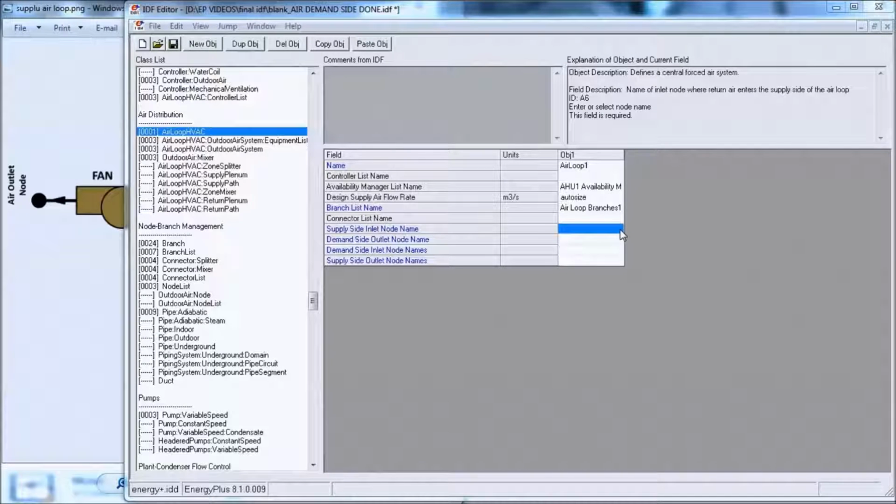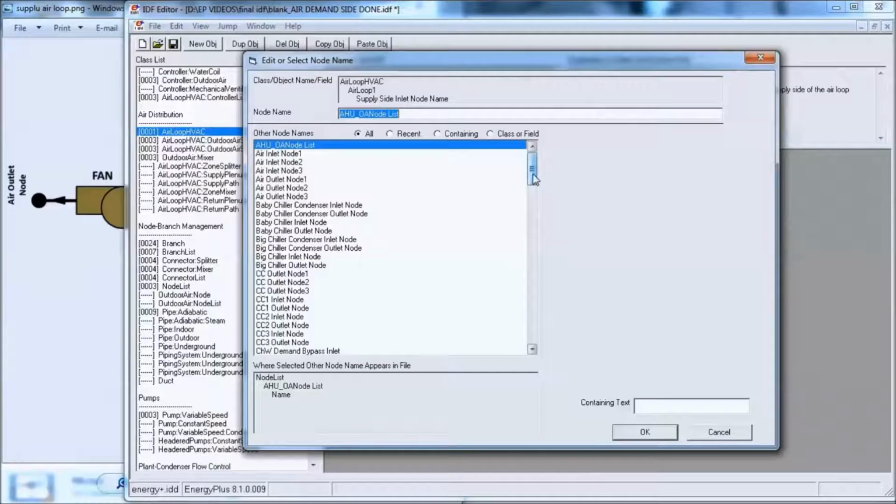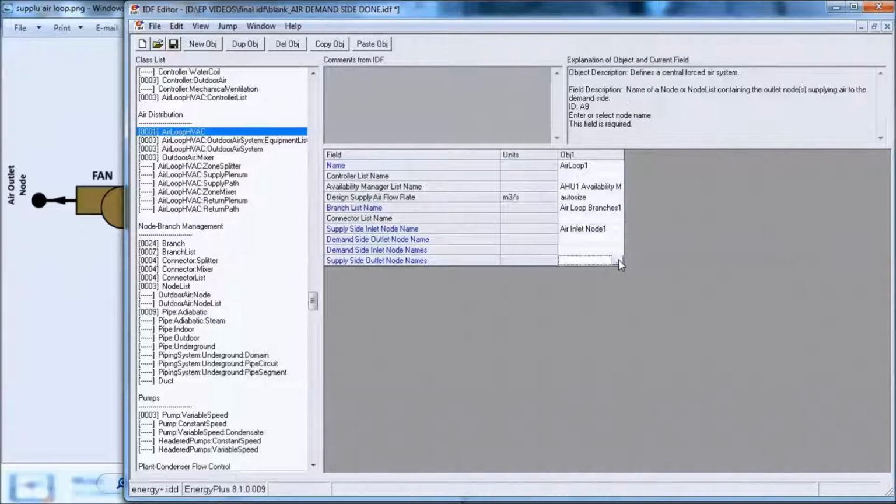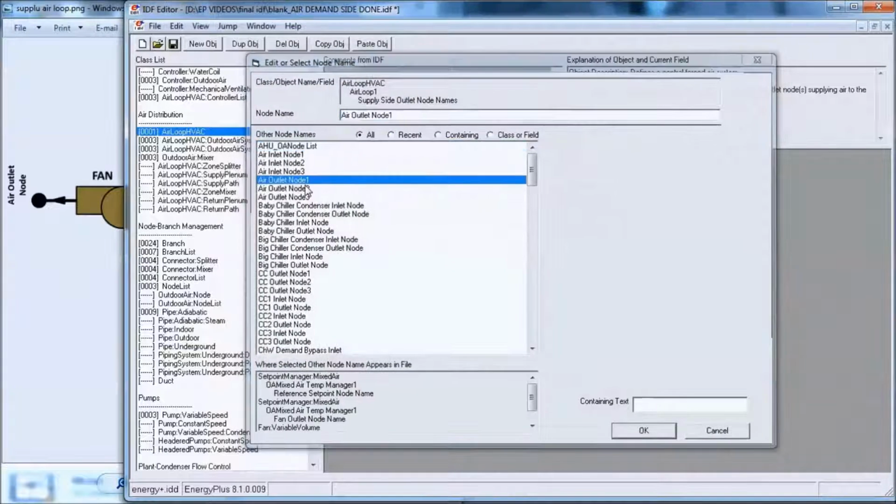So for the supply side, the inlet would be air inlet, and the outlet would be air outlet.